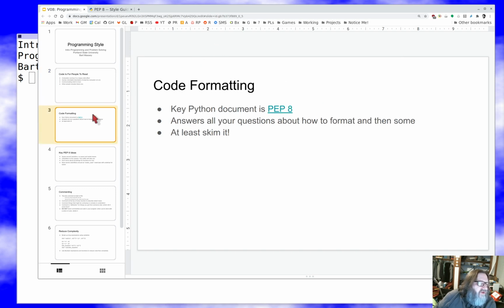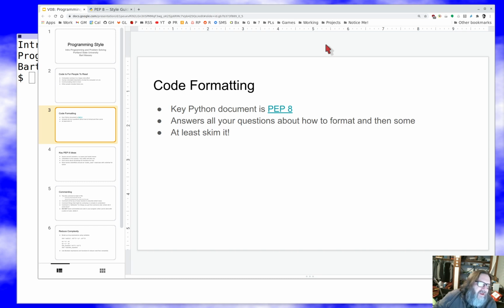Let's start with code formatting. Formatting here meaning arranging the text of your program so that it is a properly formatted text. Python's helpful in a way because it requires you to indent your code in some reasonable fashion to work at all. But there's still lots of room to do weird formatting, and we try not to do weird formatting. Well, what is weird formatting?